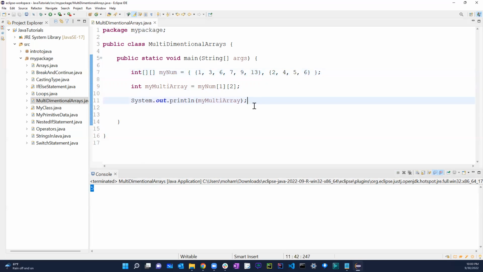Hopefully this makes sense to you guys. The more you practice, the better you're going to get. Not only with int, you can do it with strings and whatnot as well. I'll leave that to you to practice, but hopefully this makes sense as far as how a multi-dimensional array works. And as you put more and more things over here, that'll make things even more complex.